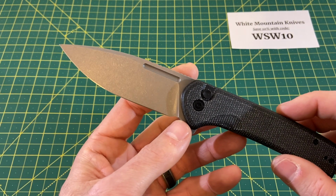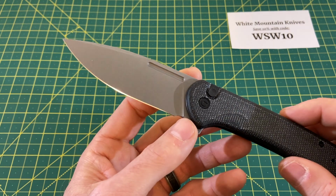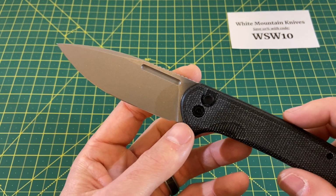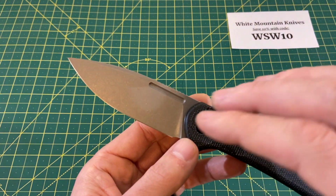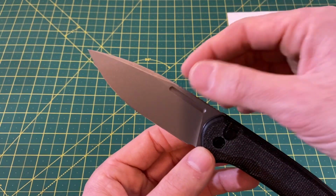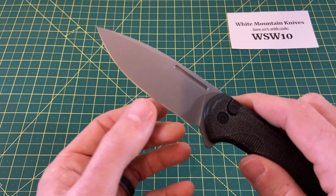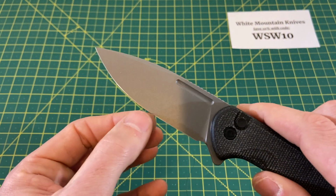But let's start with the blade, where there really isn't a lot that needs to be done, because this is a nice wide blade with a very slicey edge coming in at 17 thousandths, and it's going to be even extra slicey because it's such a tall blade. It goes from 17 thousandths to 120 thousandths. So it takes a little longer to get up to that 120 thousandths. So, relatively thin blade all the way up, and it's going to be a nice little slicer for you.